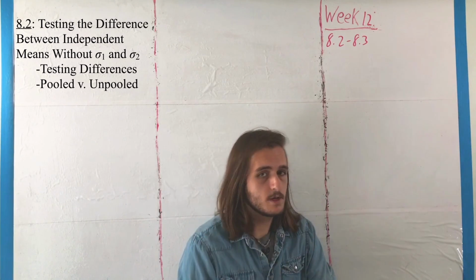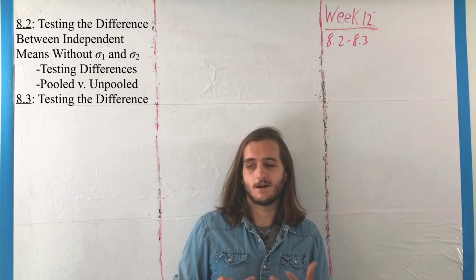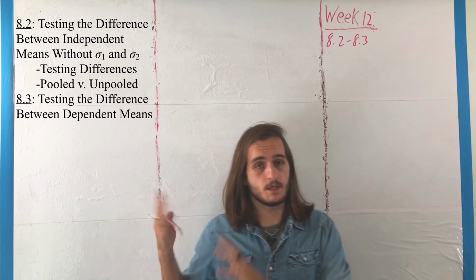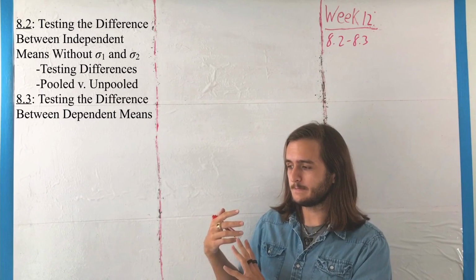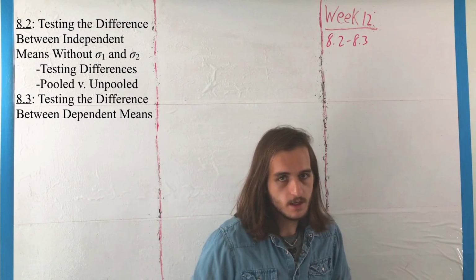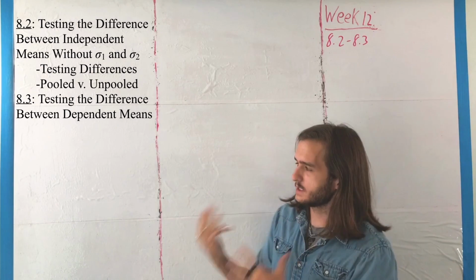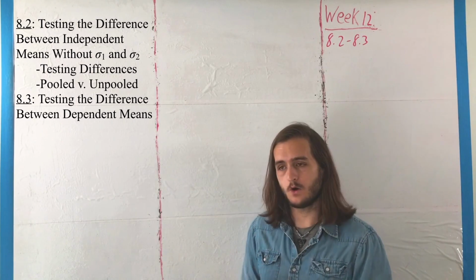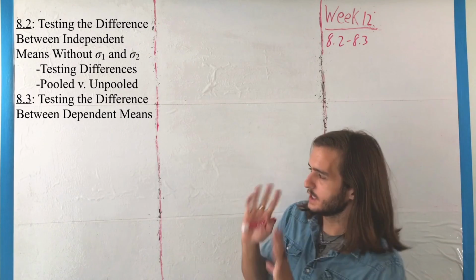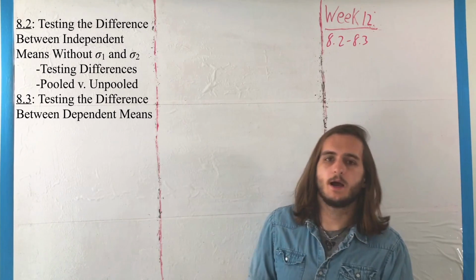And then in 8.3, we have another set of comparison tests to make there for dealing with dependent means. And I'll say with these ones in particular, the math gets really clunky if you're going to do it by hand. So we're going to see how to do this stuff in the calculator almost exclusively. I'll show some of the details for by-hand computations. Don't do that. It's not worth your time.